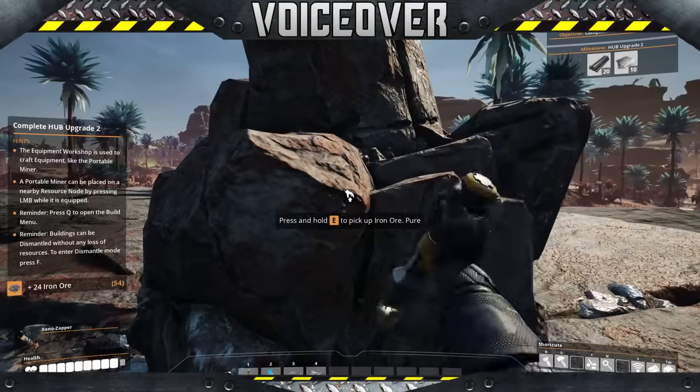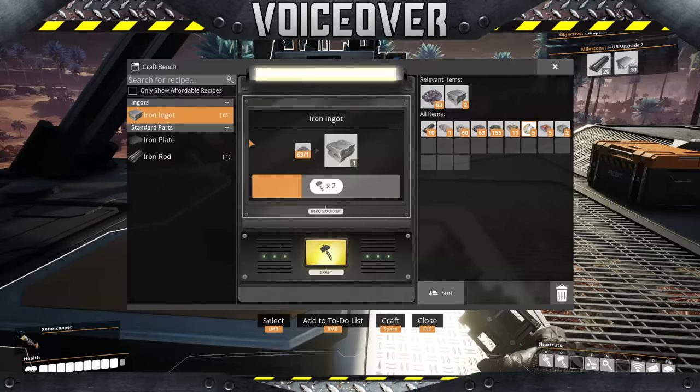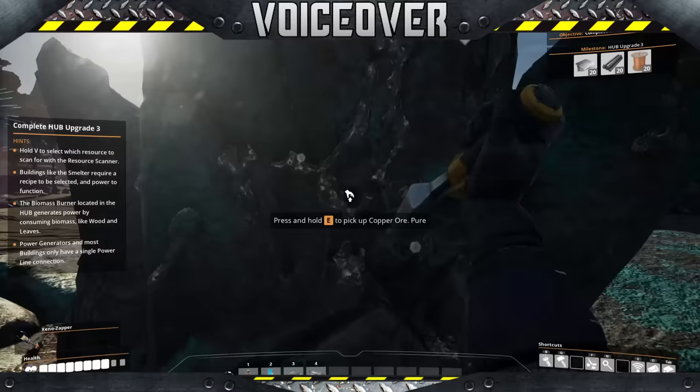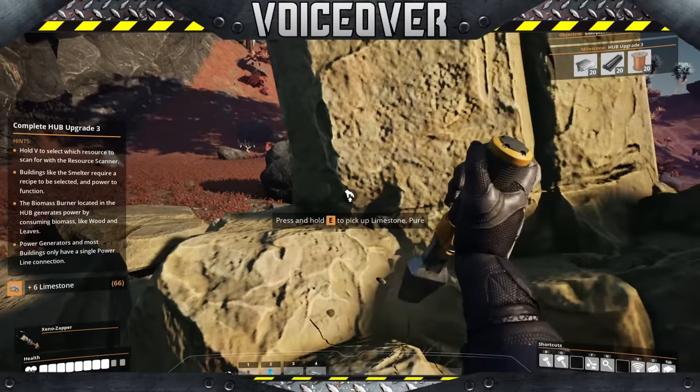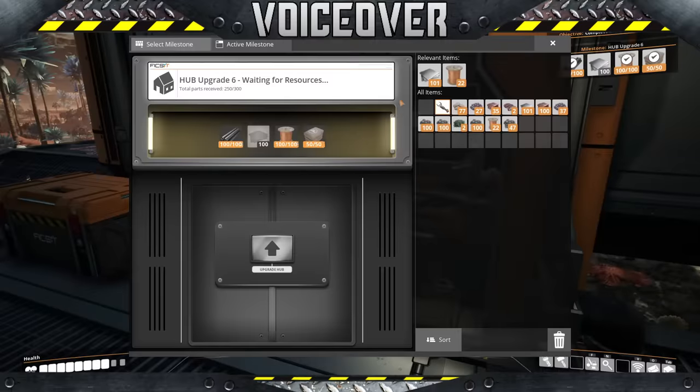And the following half a day involved me mining more iron, crafting stuff, making an equipment workshop, crafting stuff, making more portable miners in the equipment workshop, fighting stuff, mining my first bits of copper, mining my first bits of limestone, crafting stuff, and upgrading my hub from tiers 1 through 6.